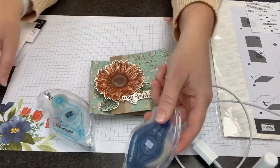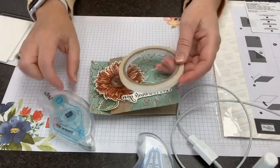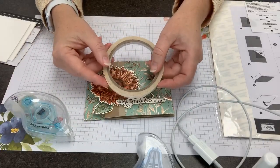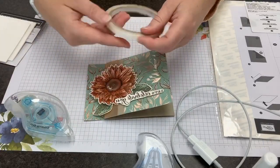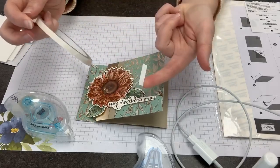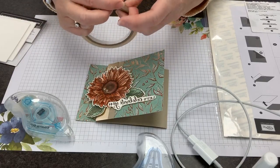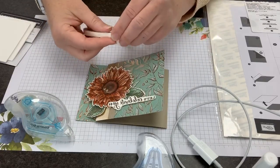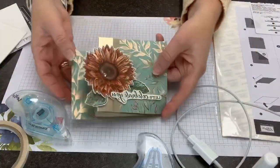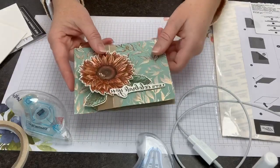The other thing that works really well in this situation is tear tape. And this is really easy to use. You don't have to cut it with scissors. You can just tear it and just like that, have it ready to use on your project. And I use tear tape again for things that are gonna get like edges of boxes that have a lot of pressure against them, or for things like this card. And if you're looking for this card, it has a tutorial video on my blog from last month, from September.